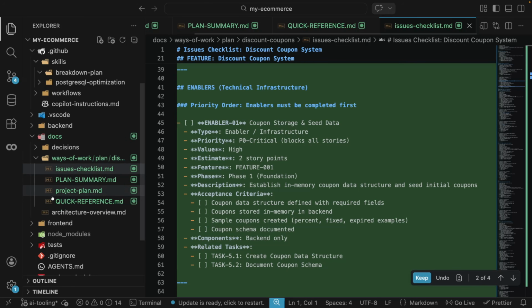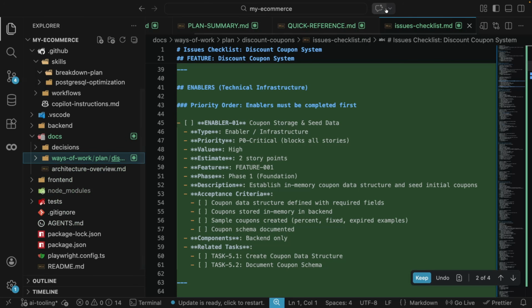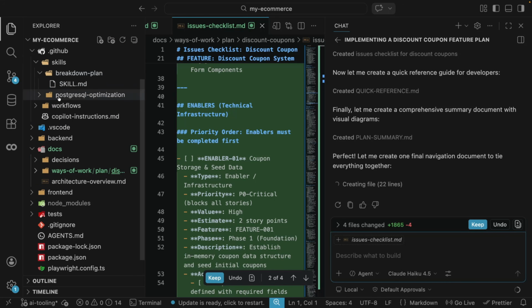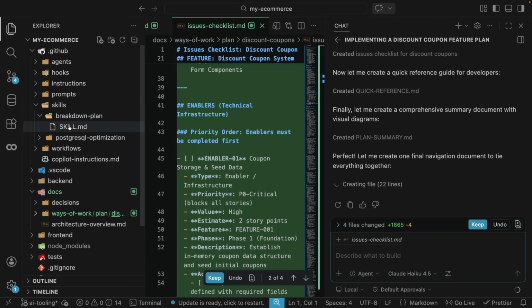As you can see, it did create a couple of files here for my reference, but it also took almost half of my context, which is not great. So really be careful with these skills and only install the skills that you are sure you're going to need as a developer.